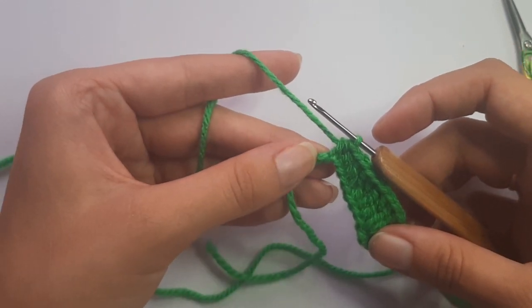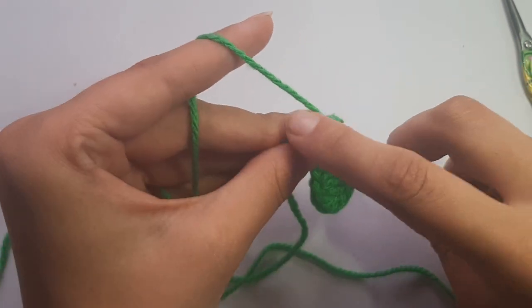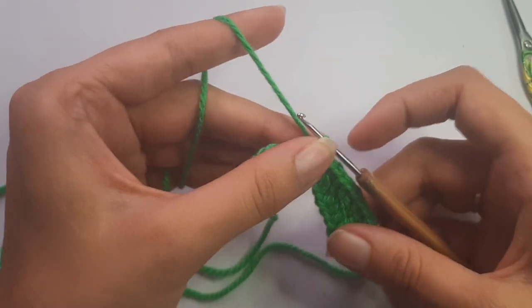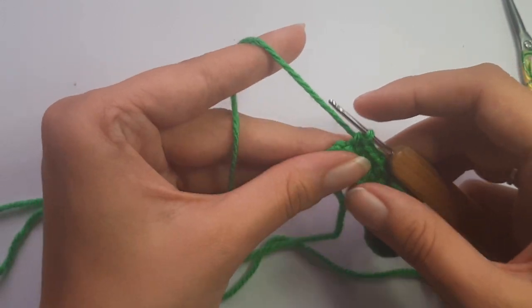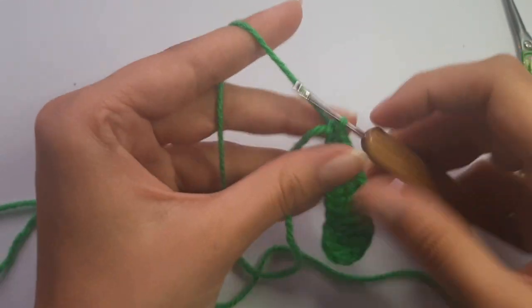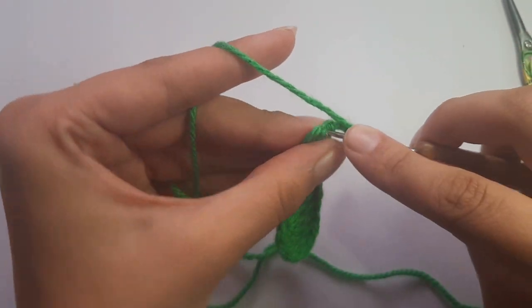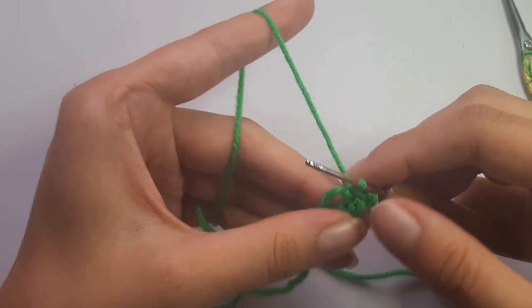And then we're going to do a single crochet into the second to last chain. So we're going to insert, yarn over, pull through, and then yarn over, pull through two to do a single crochet. And then in our last stitch, we're going to slip stitch. So we insert into the last chain, do a slip stitch, and then chain three. One, two, three. And then slip stitch into the same stitch that we did our slip stitch into.